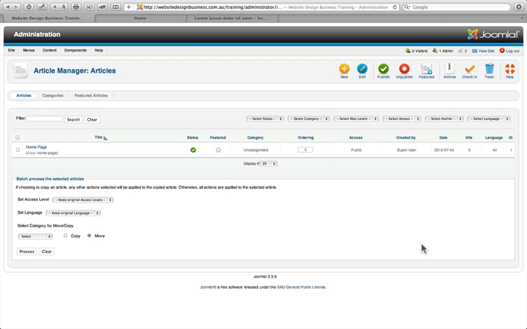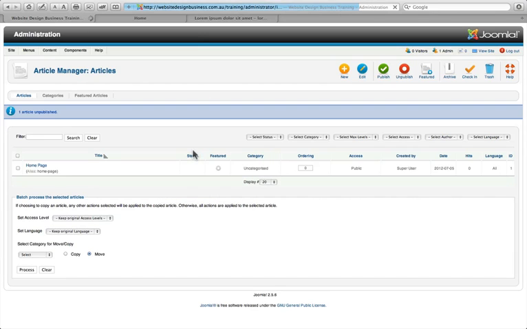Okay, so now I've clicked on the Article Manager, and this will provide a list of all the articles that appear in the content of the website. If my website was bigger, I'd have a lot more articles appearing down the page, but because this is a new Joomla site, just for training purposes, we're just going to have the one. So we can sort by title. Status basically means that we can switch these articles on and off at any stage. So they stay stored in the Article Manager, but we don't actually have to physically delete them. We can just turn them on and off as necessary.